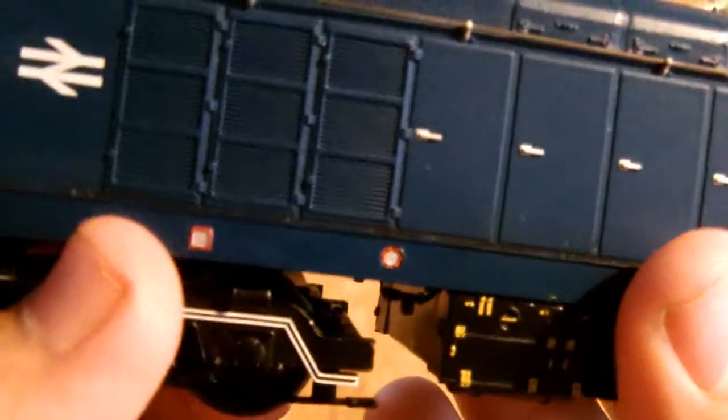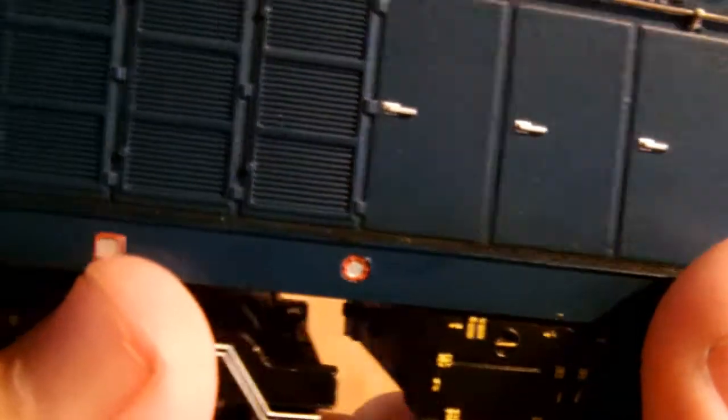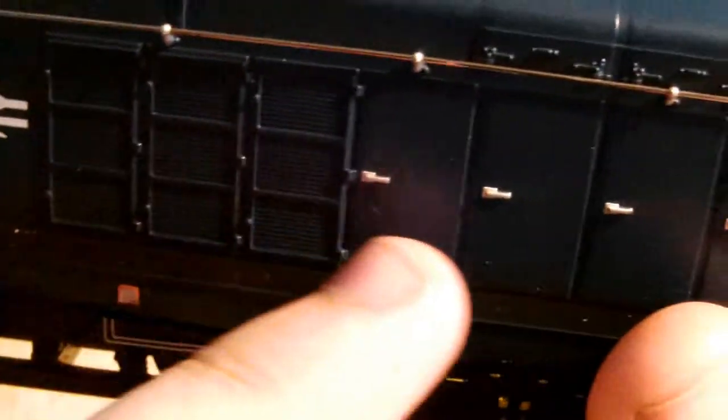And then there, I'm not sure which one it would be, but I think either that one or that one is for where the fuel goes. But either way, they're there, like they should be, which is nice. And you've got the running plate as well, which is painted black, like it should be.